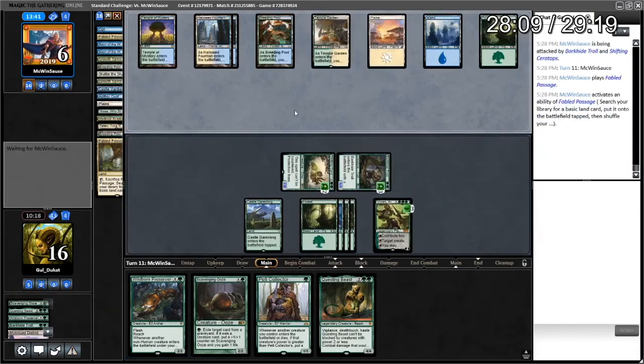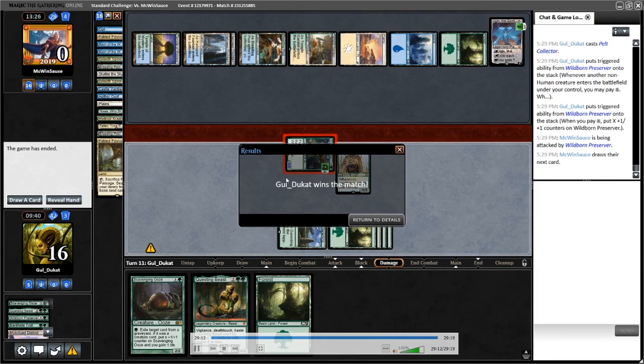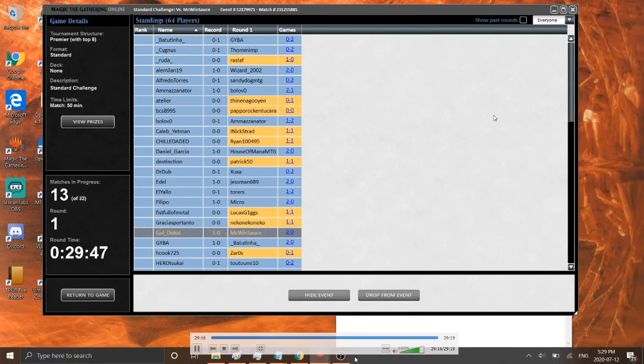Well, I guess I'll show why. They play Ugin, but they're at 6 life, so they die. And yeah, that was that game. So I'm not 100% sure, but that was just the logic for my plays.